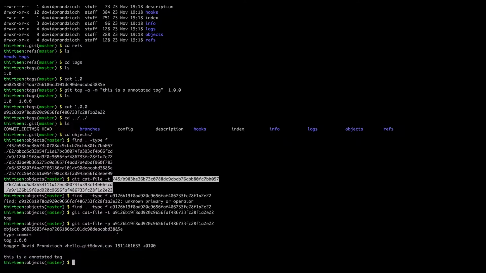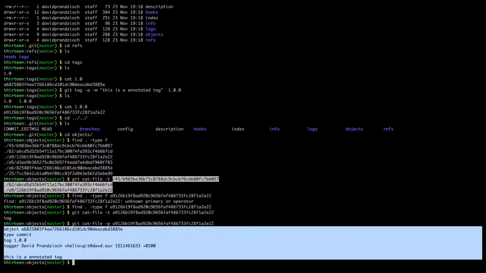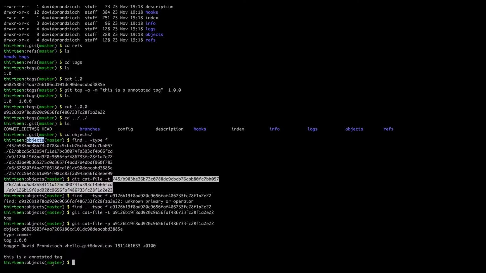So if you want to create a repository or create commits, you could actually just go ahead and create files like this inside the objects directory. If you compress them correctly and do everything right, then Git will actually accept this and will show stuff like this in the history.